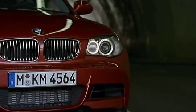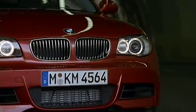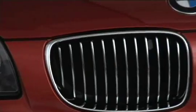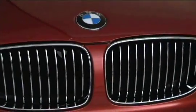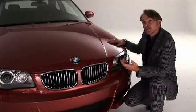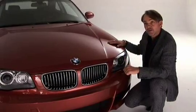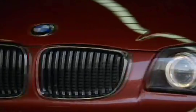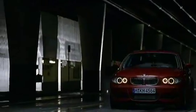So of course, the front of the car immediately has to look like a BMW. And in this particular model, we not only have the typical BMW grille, but it sits very upright, even slanted forward a little bit. And that's something that we used to have on this famous 2002. We also have double round headlamps with the latest technology. These light rings, daytime running lights integrated in those rings. Xenon module here, very clever lighting that can look around the corner.